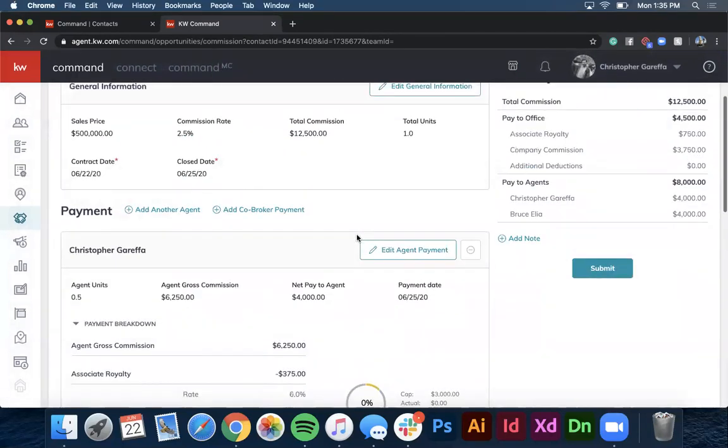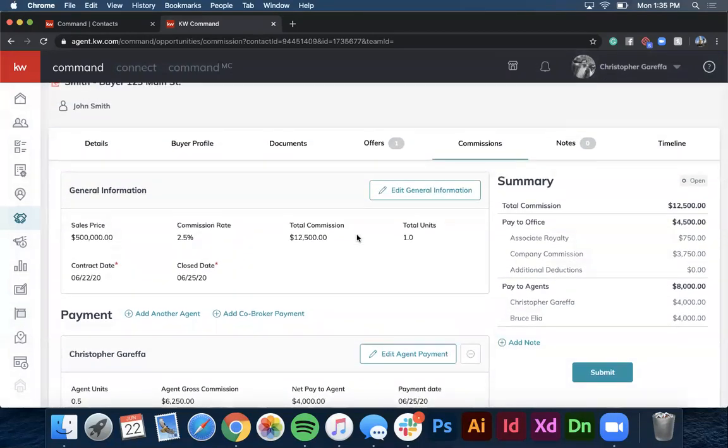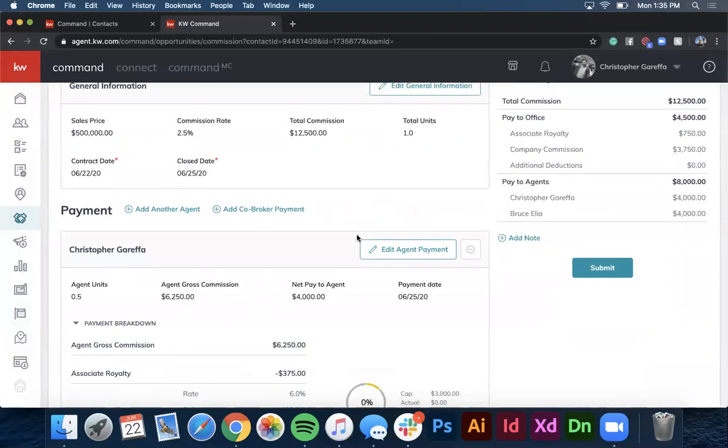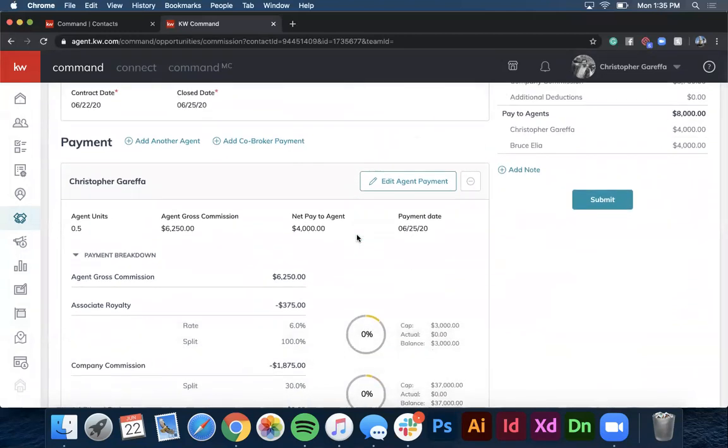So if you recall with the green sheet, the way it was done is that you had agent A, agent B, C, D, however many. And the breakdown was pretty similar. You're basically just setting up what side of the transaction they're on. In this case, I'm just putting in what the split is.